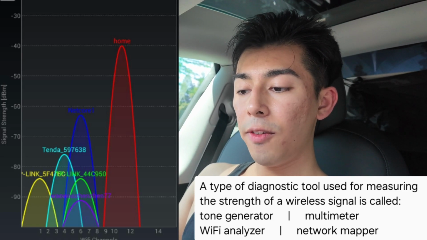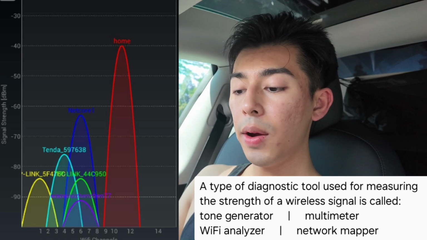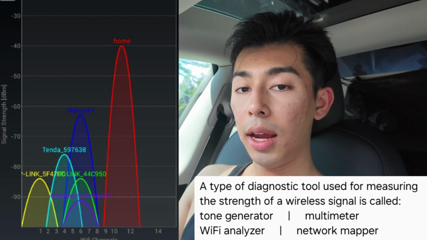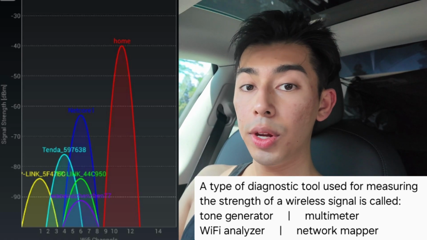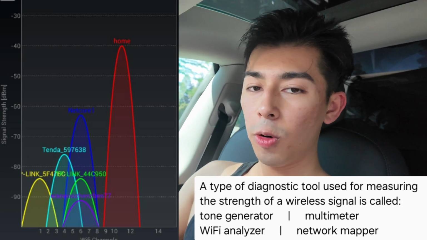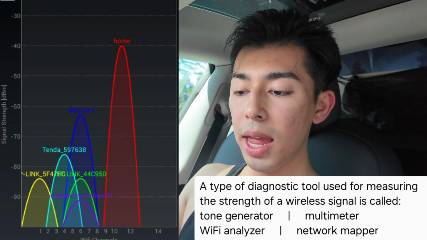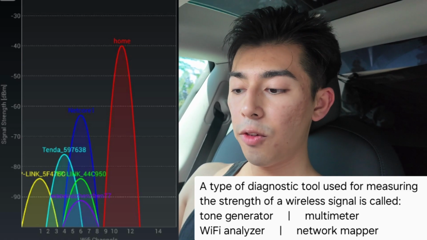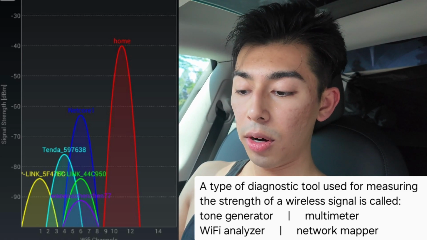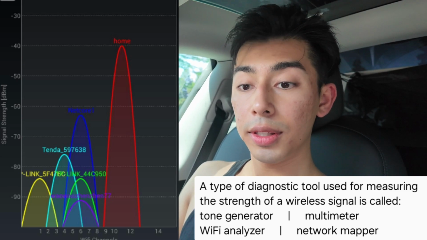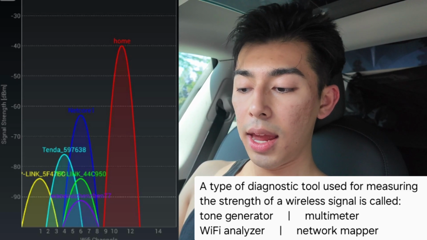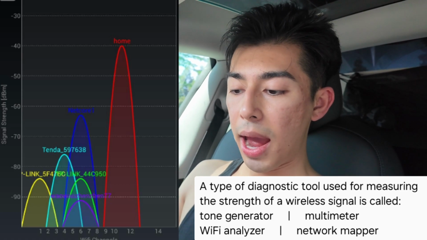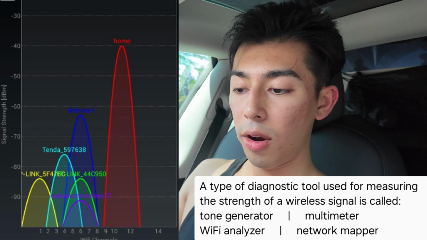So lastly, we have a Wi-Fi analyzer and a network mapper. Well, a network mapper is to discover and visualize devices and connections on a network. And you can create a map from this. So this is more of a visualization, but a Wi-Fi analyzer scans, analyzes, and displays information about wireless networks. So it provides info on signal strength, channel interference, and network overlap. You can use this to identify good and bad connection spots in your network.